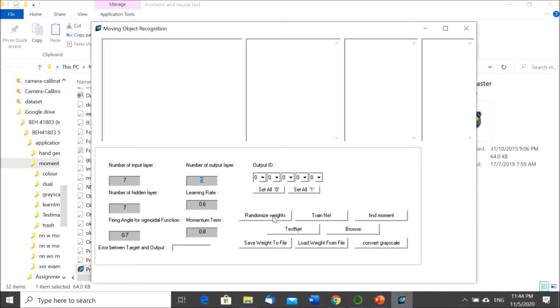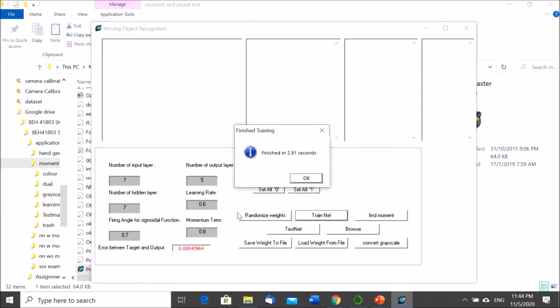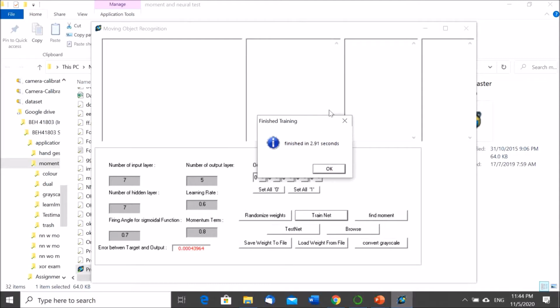What we do first is randomize the weights, and then we train the model. This is the area of training. Since we just trained on 5 sample images, it will be quite fast to train the model.